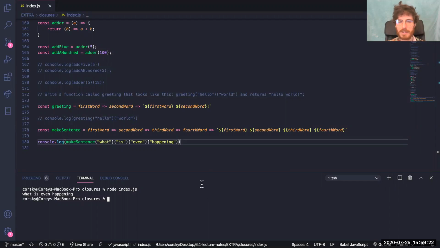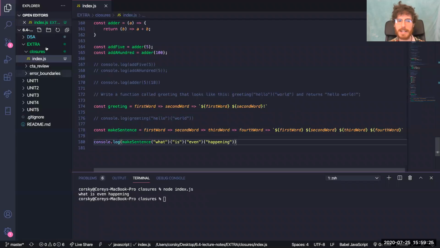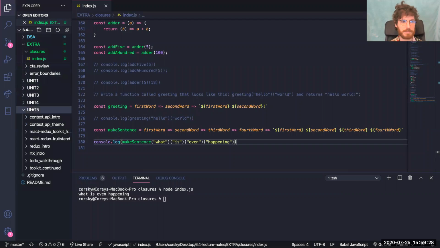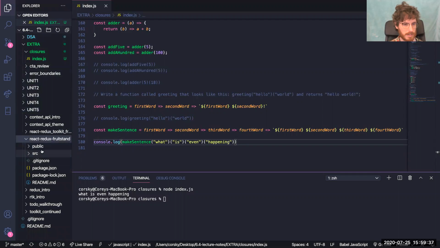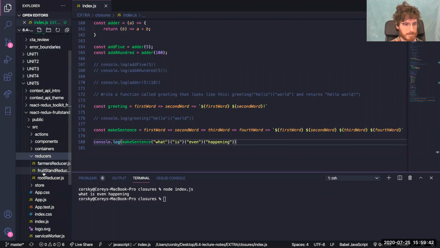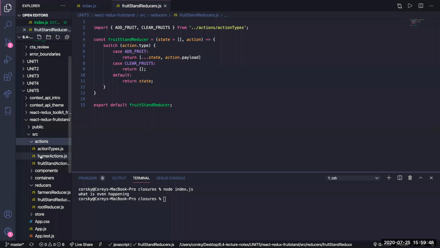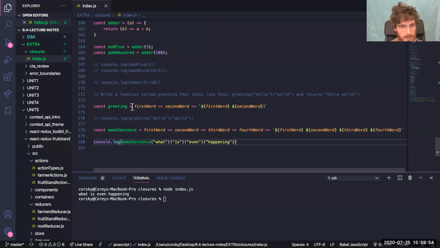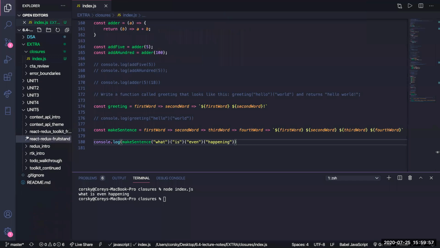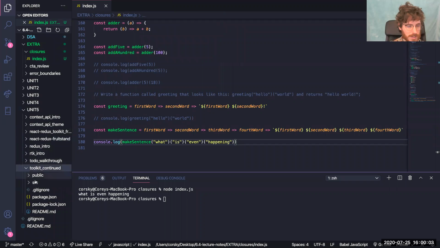Yeah, right. Kind of like createAsyncThunk. What I'm thinking about specifically is our asynchronous action creators. So if we go, let's see, where would I have covered that? Probably React Redux fruit stand. Did we use asynchronous action creators in any of these? I think it was fruit stand, but it was a later fruit stand with Redux. I think it was the extra reducers, right? Yeah, maybe it was when we were doing Redux Toolkit Continued.